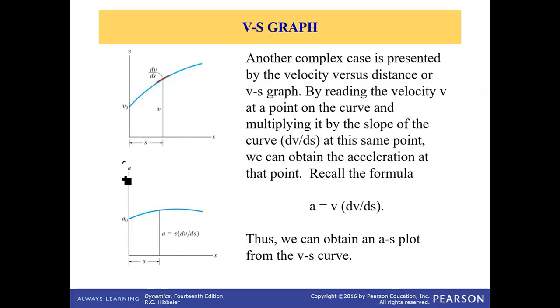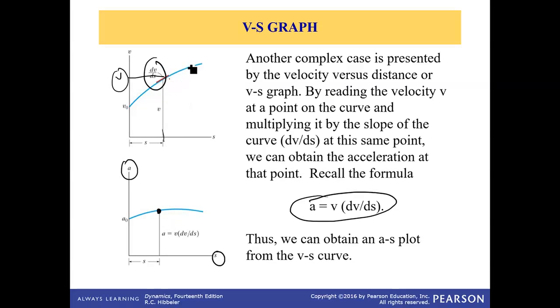And for the final graph, velocity versus position, and getting an acceleration versus position graph from that, we need to again rearrange that previous equation in the form of v multiplied by dv by ds. So if we have this information, velocity as a function of position, and we would like to calculate acceleration at a specific position, we first calculate velocity at that position from the graph. You just project the given position onto the graph and read the value of velocity, and you multiply that velocity with the slope at that point, and whatever is the answer is the acceleration at that point.